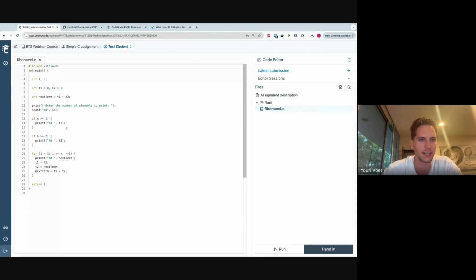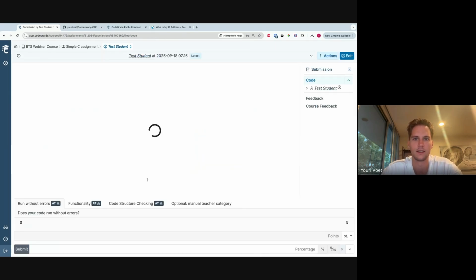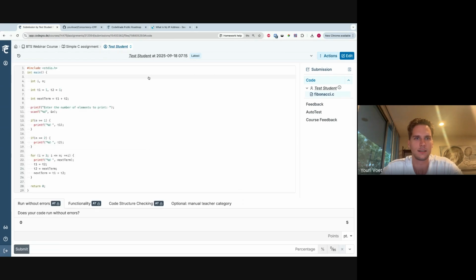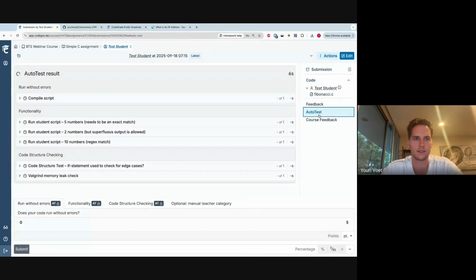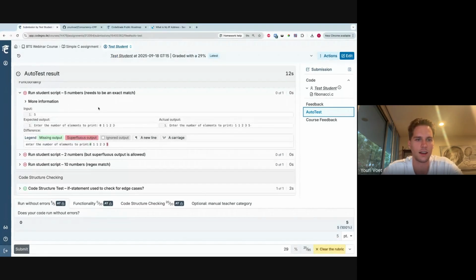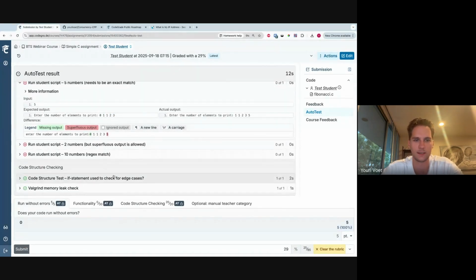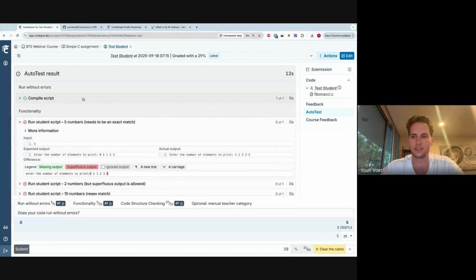So let's make a mistake here. So let's start with 1-1. And of course, I can run this in the editor. Oh, I am on a test instance, so give me a second. Oh, there we go. All right, so now you can see that the IO tests are failing because the actual output is 11235 instead of 01123. So I can easily fix that. Of course, the code structure tests still pass, and compilation still passes.